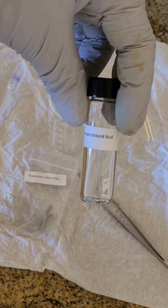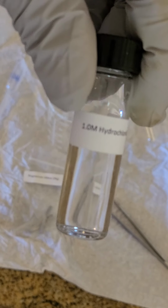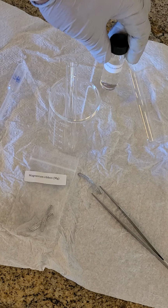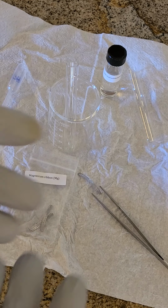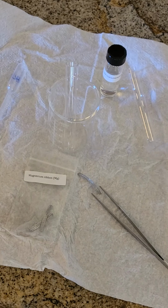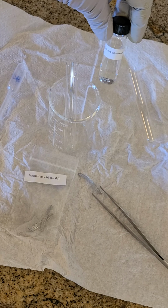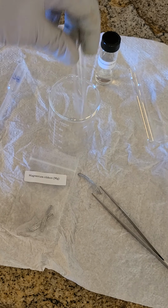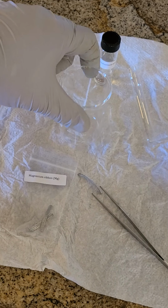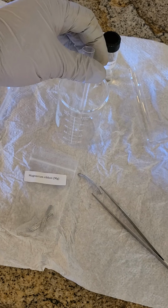Now, because we're working with hydrochloric acid, and it's a really strong acid, 1 molar concentration, we'll be learning about molarity next week. As always, wear your gloves. And you can't see me, but I've got my goggles on, so make sure you have your goggles. So we're going to take the hydrochloric acid. I like to have something to hold my test tube. Usually you have a test tube rack. We don't have a test tube rack, it's fine. Get a 100 ml beaker to hold your test tube.